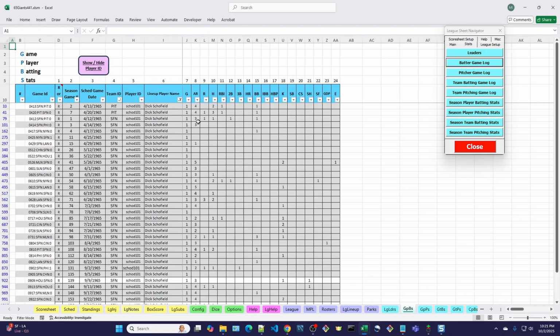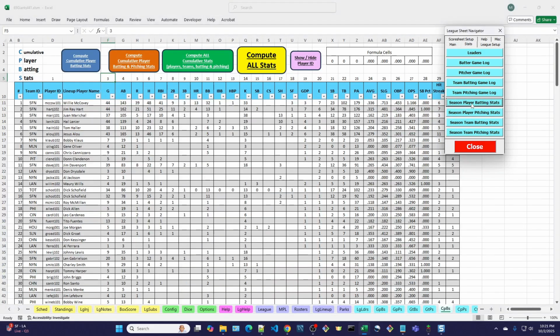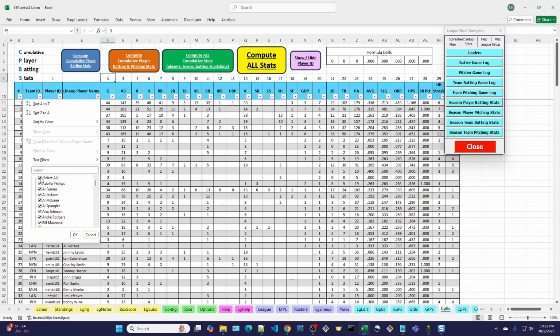But now, if we go to the cumulative stats, the season batting stats, I believe these are up to date. We'll do the same thing here and find Dick Schofield in here.